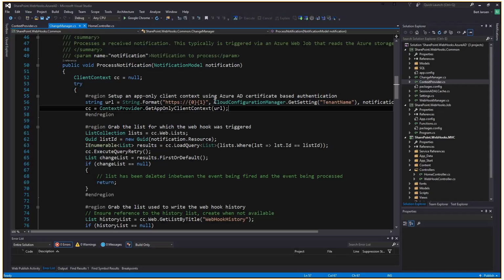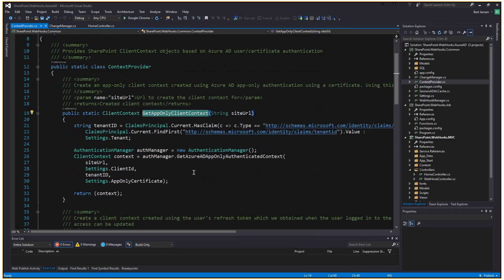So I now switch to the change manager class, which is in the Webhooks common project, where we grab a client context object to do the webhook processing. This is the web job that runs, and it doesn't have a user context. So it uses the get app only client context method.